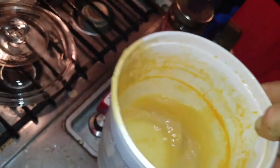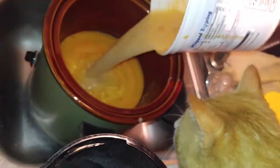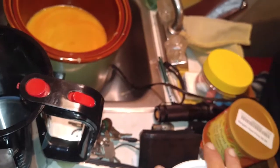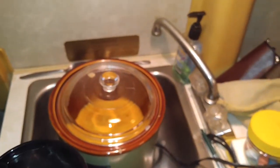Stop that, Miss Kitty. Just gonna take and slosh it around a little bit. Get the remnants out. Miss Kitty, get out of the food. That's a bad Miss Kitty. I'll take and wash that later. Now then, what we can do is put the lid on this. And in about an hour, we'll be ready to eat. Right, Miss Kitty?